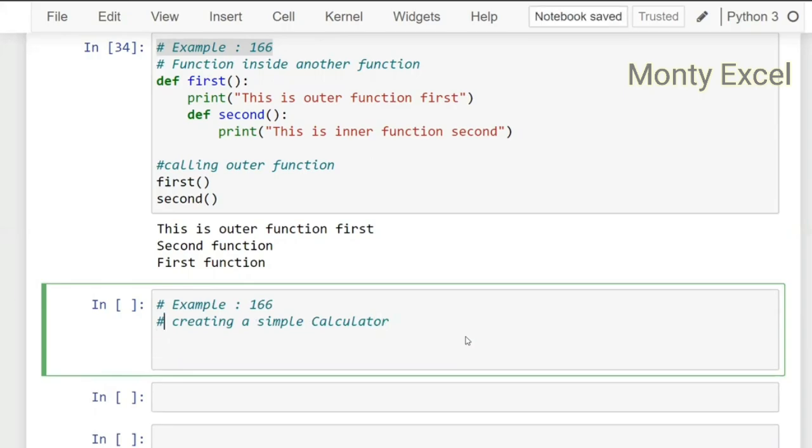In case of your first few examples, what happened? If it is a plus, it is always doing addition. If it is a multiplication, it is doing multiplication. If it is a subtraction, we are creating separate functions in order to perform the job. What if you can have a separate function which can really take over and give the result, and we can also use loops here so that until it gives the right answer, you cannot quit the program itself. So let's begin the program to understand this better.